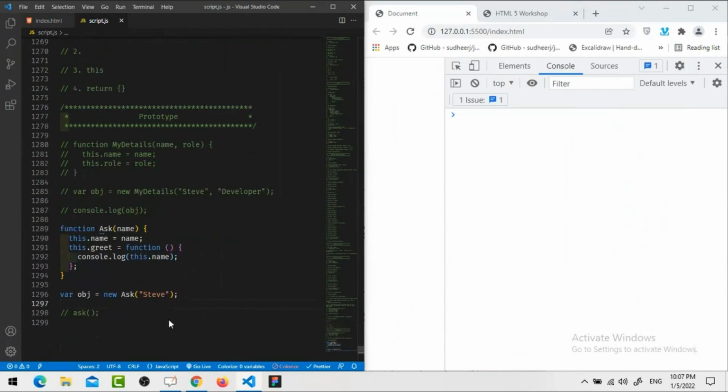So here you have an object. I'm going to pass this one as Steve. Now I'm going to show you by using this console.log. I was not using it right now, just to print that object.